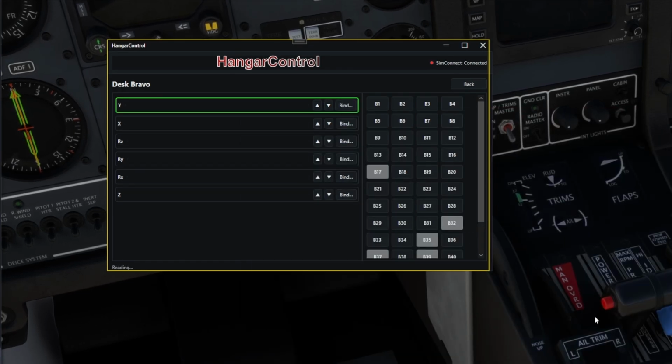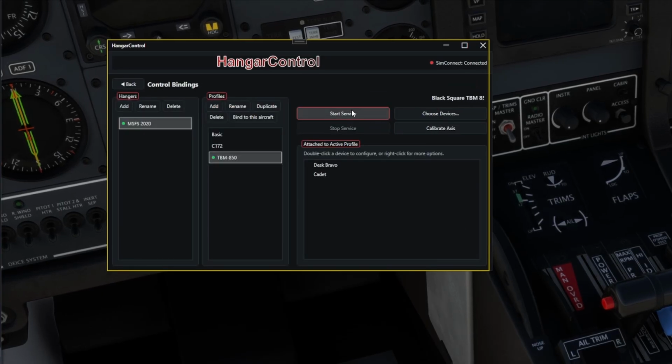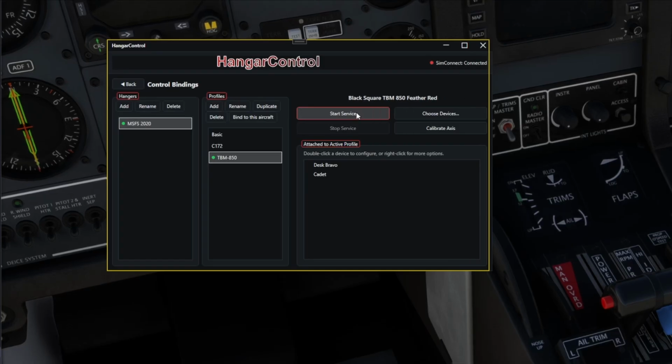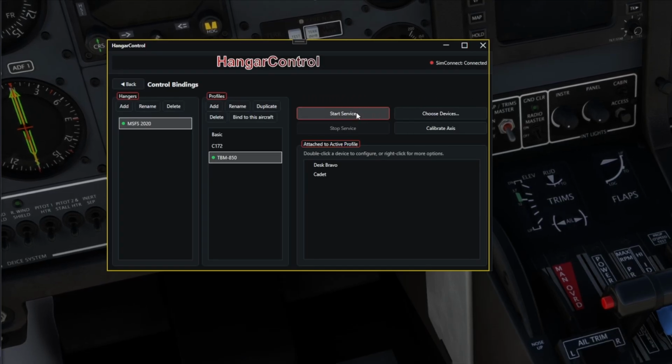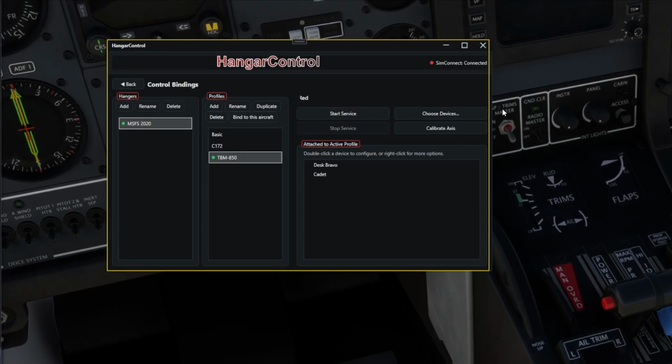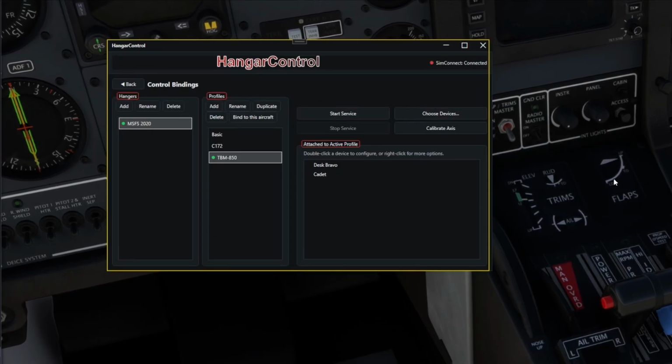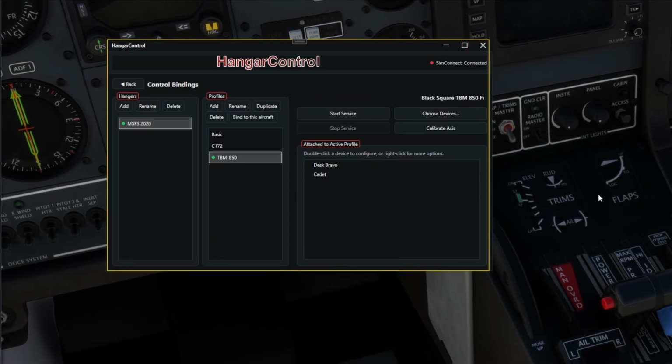Now, this is a good time to show you guys this. If you notice, as I move the axis, nothing happens. This service has the ability to, you have to start the service. And the reason why is because of the keyboard commands, the ability to send keyboard commands, which uses virtual keys. And for those of you who are into programming, you'll understand that, but it also can send raw text as well. And how the keyboard commands work is it will send the keyboard commands to any targeted window.